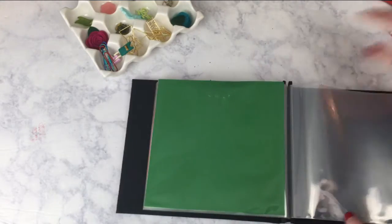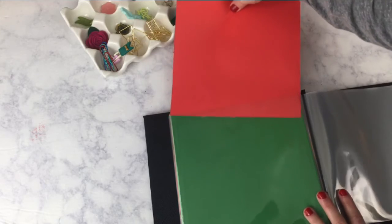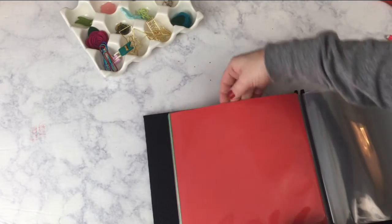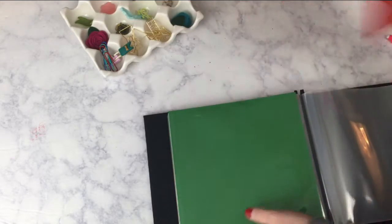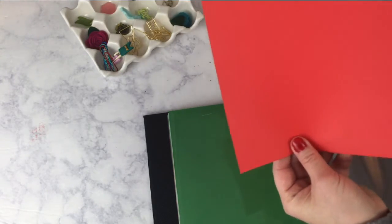And now I'm going to turn it over and make sure that this sheet fits here, because if it doesn't, I'm going to have to do that step all over again. And yes, it fits perfectly. And I'm making sure to use the side that I did the pencil work on the back so you can't see it.